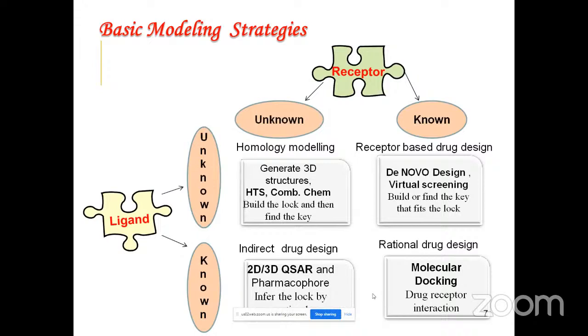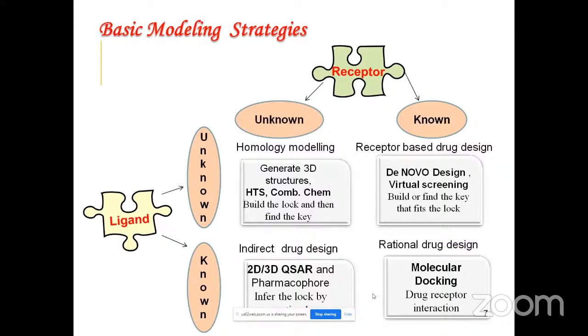Now, why are we talking about unknown and known? Because in a human body, there are a number of proteins or receptors present, and normally there are different types of receptors like G protein coupled receptor, ion gated receptor, nuclear receptor. Now, the location of that particular receptor often describes its overall structure. If the structure of the particular receptor is known, meaning the total amino acids and the binding cavity are already well documented, then we can easily take up that receptor.